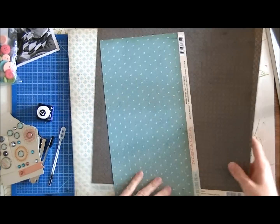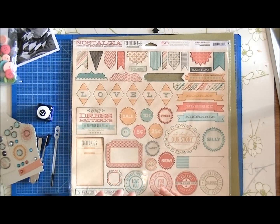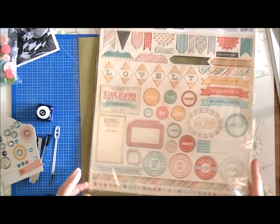And as well as this, this is the chipboard sheet. I just love these. I should use them more often, but I just love looking at them. I love the feel. Lovely chipboard.